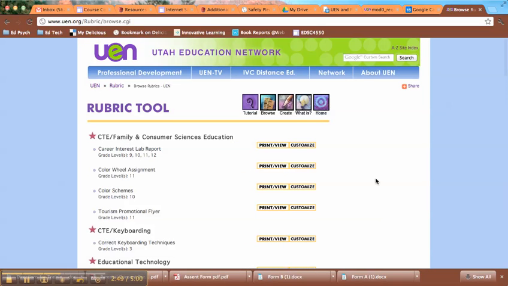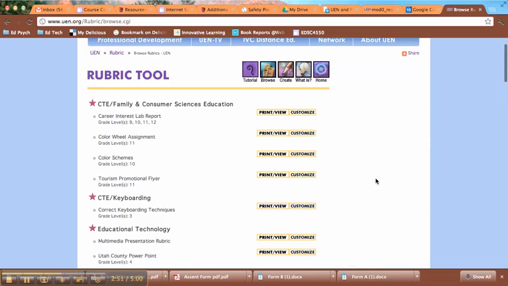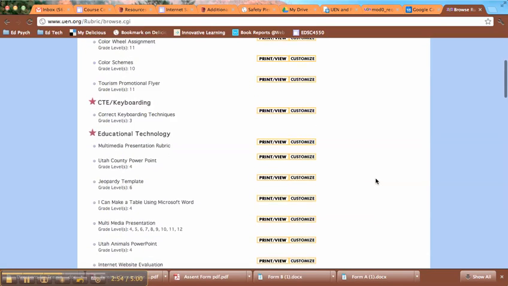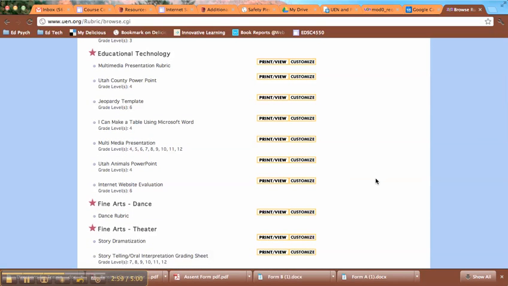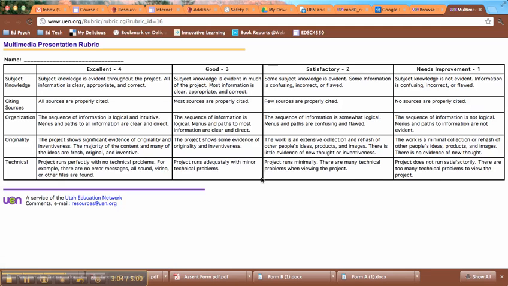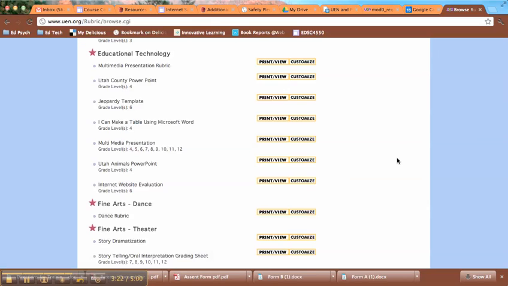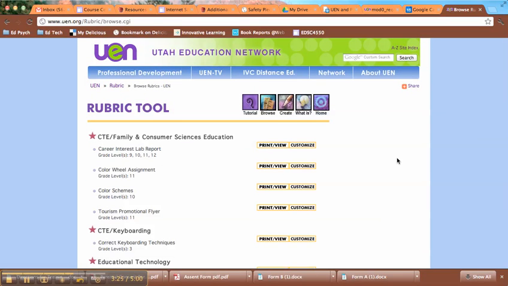And that gives me rubrics that other teachers have created and made available through UEN. So any of these that go along with the lessons that I'm teaching or the types of projects I'd like my students to do, I can come in here and take a look at the rubrics these teachers have created. So this could be a really good resource if you just need a rubric that you want to steal, or if you want a jumping off point for a rubric that you want to create yourself. So notice it opened in a new tab, so I'm going to go close the old tab, and that's how you find a rubric here in UEN.